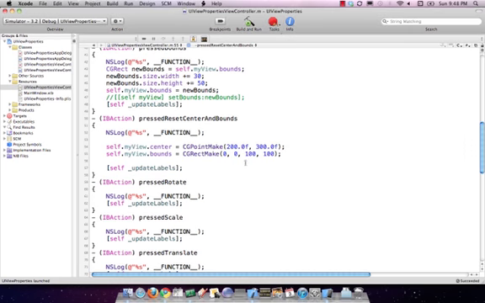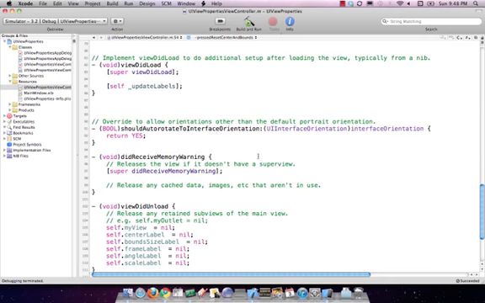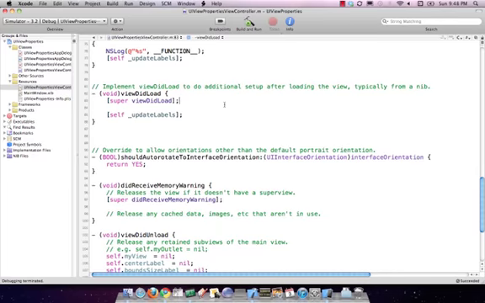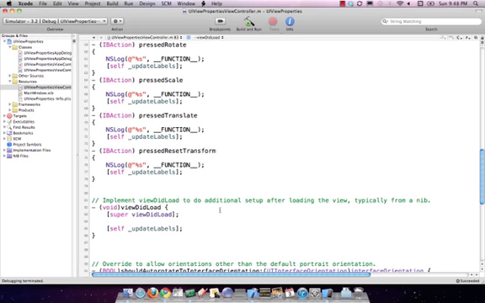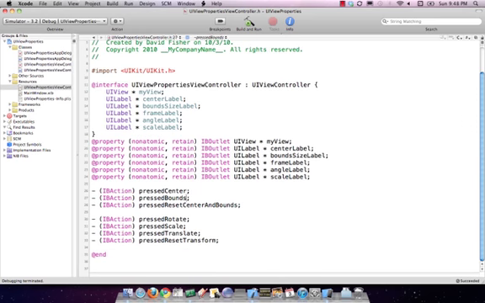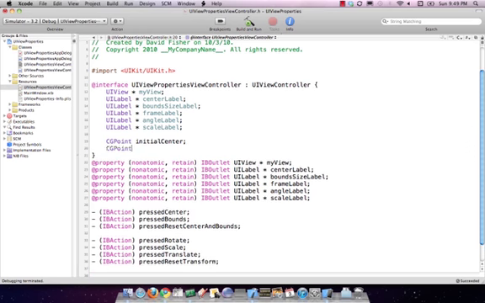So this works just fine, but it's kind of a shame that we've got these numbers typed in here because they were also typed into Interface Builder. And what if you changed Interface Builder, then you'd have to make this match. So it might be nice to actually save off these values in ViewDidLoad. Then we can load them back later. So let's just go ahead and save off a CG point for the initial center, and then also a CG point for the initial bounds.